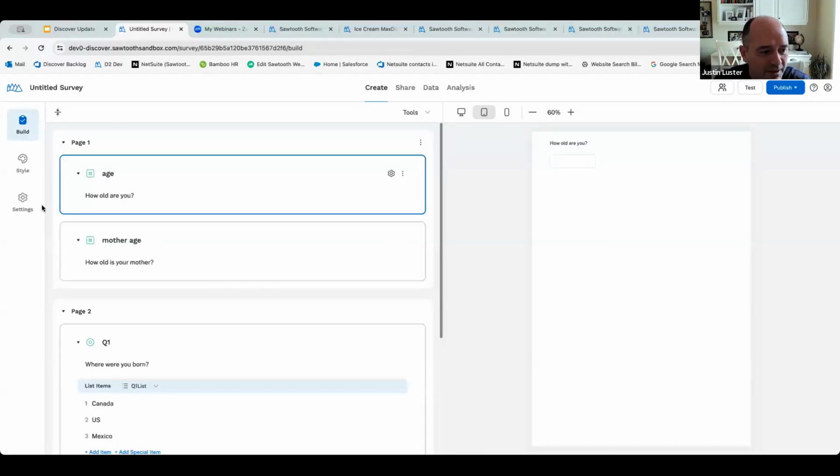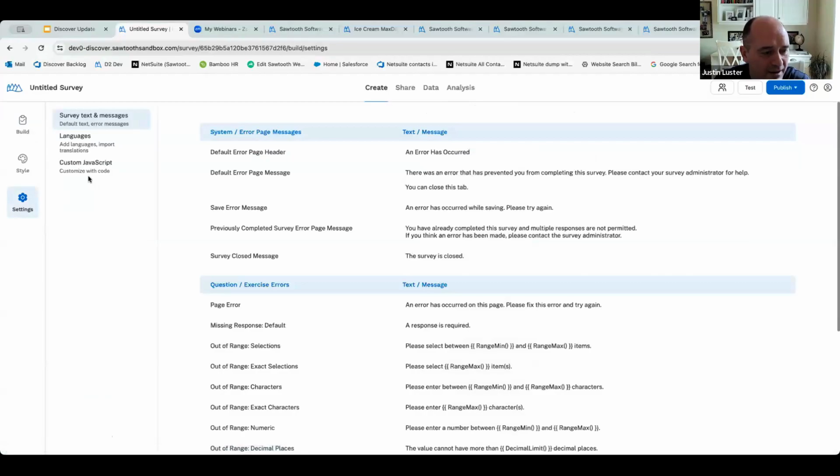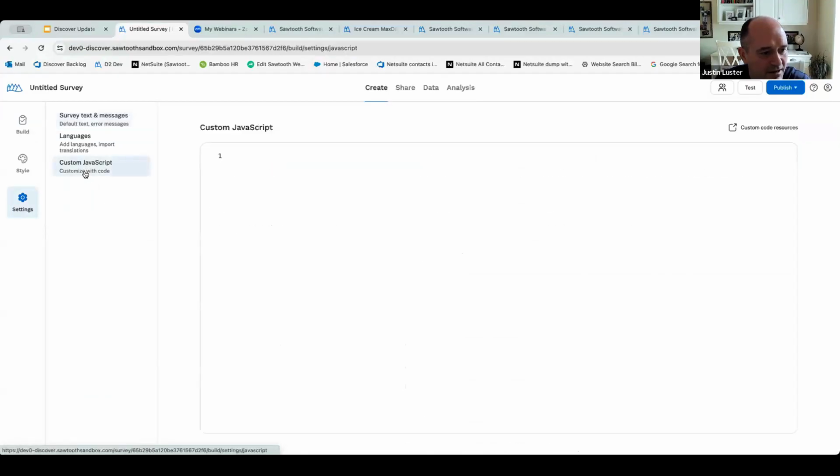So we have something that we have added. You'll see this once we ship it, a custom JavaScript area. And it's a lot like that custom CSS area where we have an editor here where you can type in code. We are going to have in our help some default text that you can copy and paste.